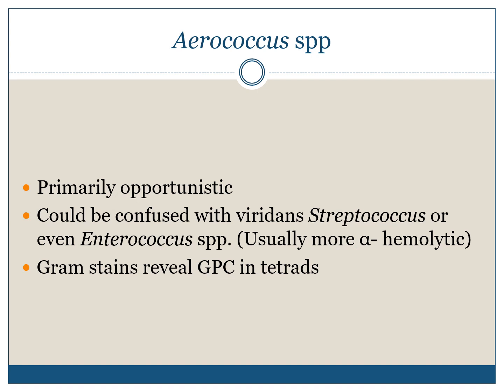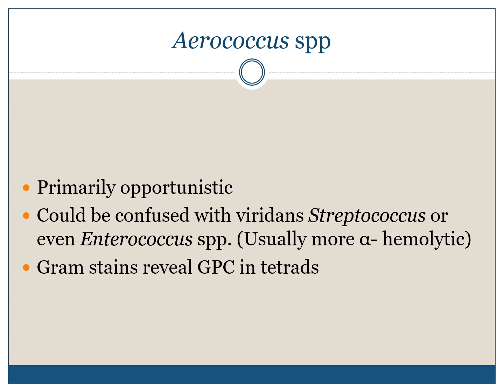Enterococcus is another miscellaneous aerobic gram-positive cocci that is primarily opportunistic. It can actually lead to urinary tract infections and bacteremia. Now, this could be confused with the Streptococcus viridans group, or it may even be confused with Enterococcus, but usually they're more alpha hemolytic looking than gamma hemolytic. The gram stain revealed gram-positive cocci in tetrads.